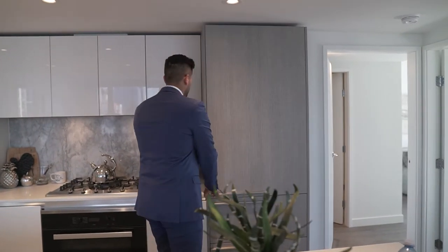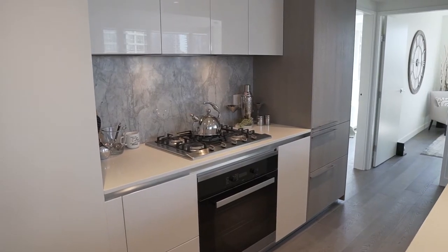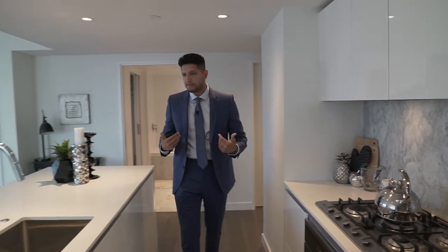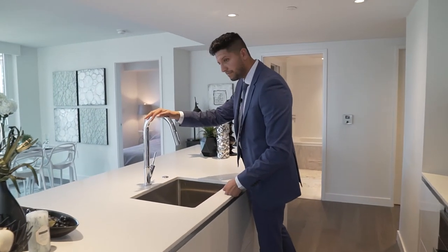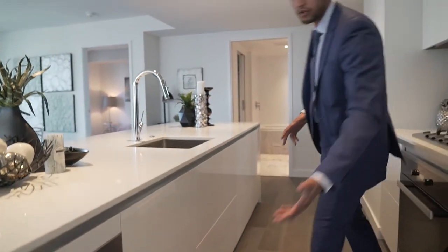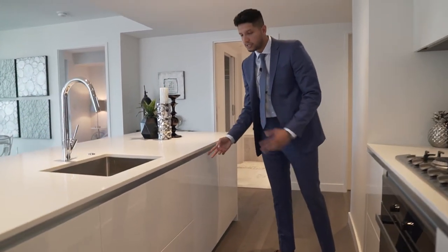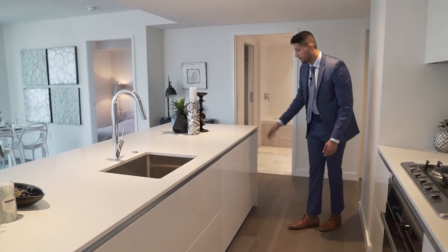The fridge is fully stocked — including a bit of Don Julio. The kitchen features a Miele range with a five-burner gas cooktop and a full marble slab backsplash that complements the countertop beautifully. The island houses a sink with a chrome faucet and no visible handles anywhere, giving it a sleek, modern look. There's also a Panasonic built-in microwave and a fully integrated Miele dishwasher, with push-to-open cabinet doors throughout.